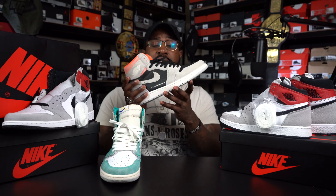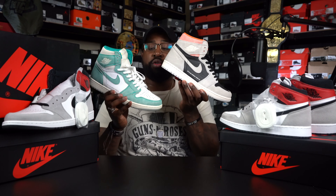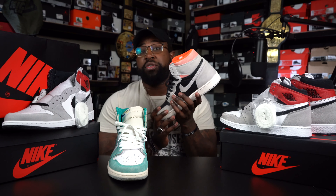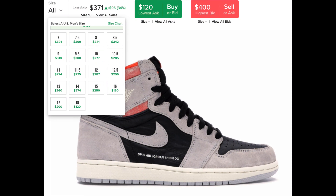And this is why I say sometimes you just got to jump on stuff. Hyper Crimson — this pair right here has pretty good suede. I would actually say the suede is softer on the smoke grays, but it's a very very dope shoe. When these came out, pretty much mimicking off of the Turbo Greens with that type of hit. The textures and that distressed tongue — I like everything about these. Another sneaker that sat on the shelf in some areas. In men's sizes, they range anywhere between the high twos all the way up to $591 for a size 7 lowest ask.